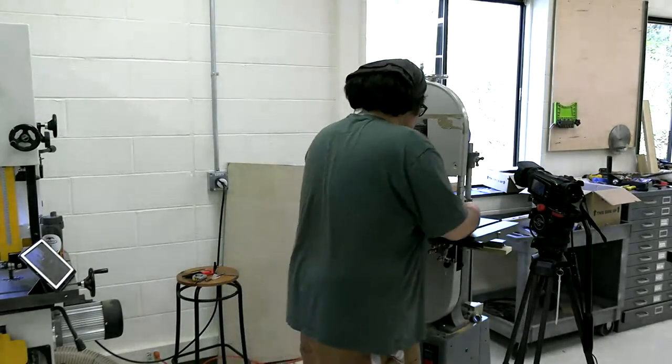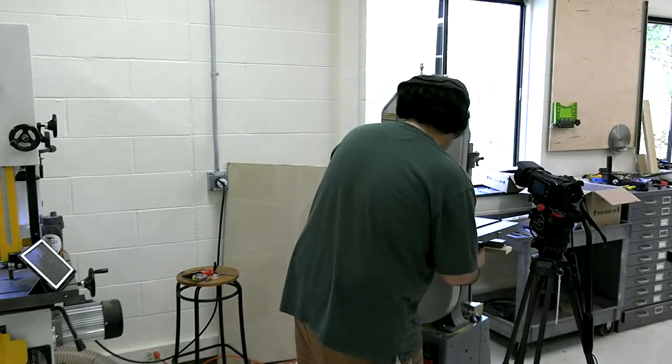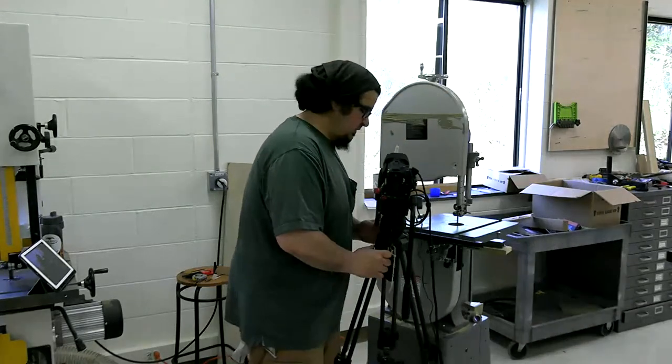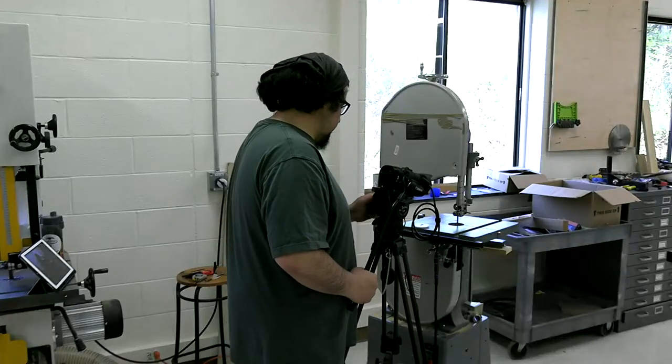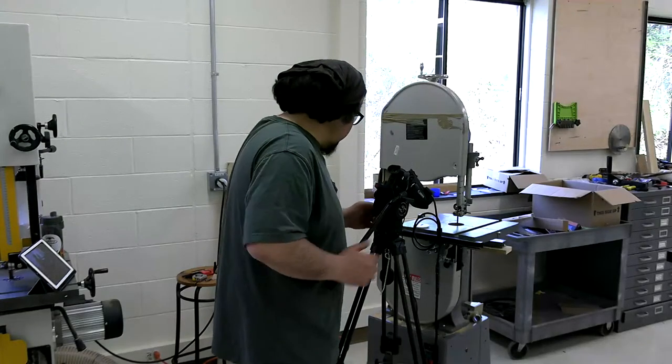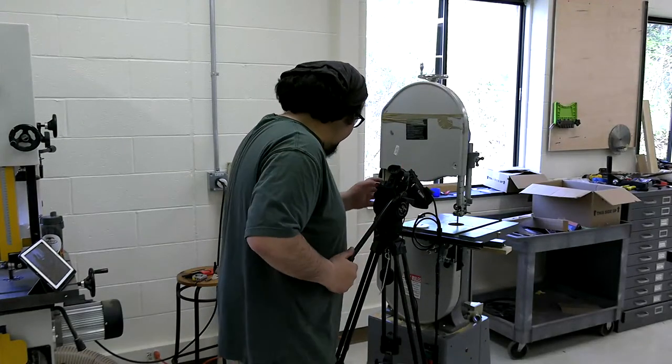You know what I might do real quick? No, we're good. And let me get the camera in right here while I do the bottom bit and while I look at the bottom bearings. So you can really see that now, right?